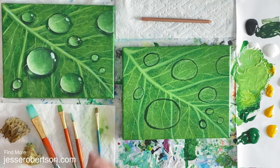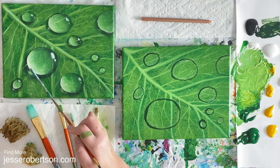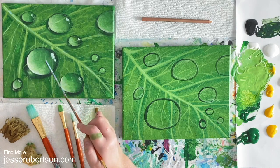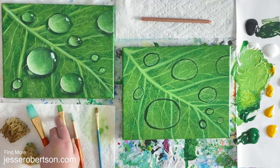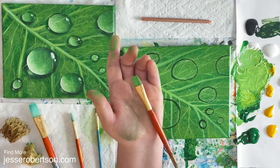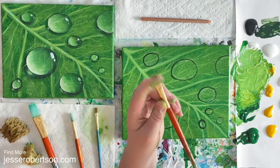Then you can do your bright highlight first and then your cast shadow, or your cast shadow and your highlight. But we do need to get this triad of colors in. Shadow, mid-tone, light. So let's go ahead and mix up those colors now. I'm going to mix my colors with my number 6 bright brush here.